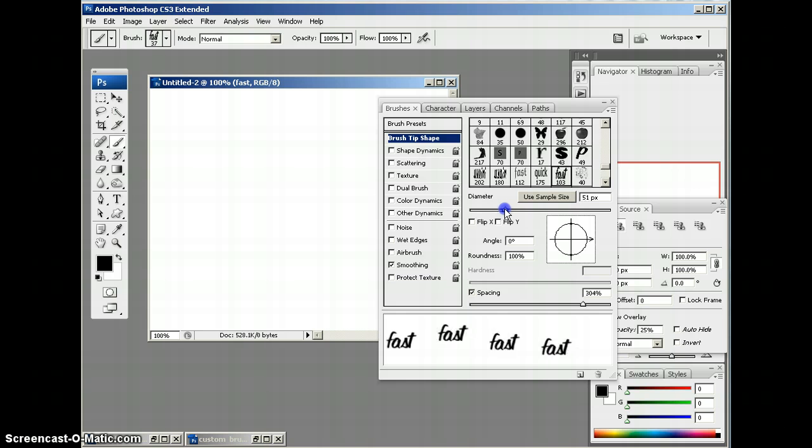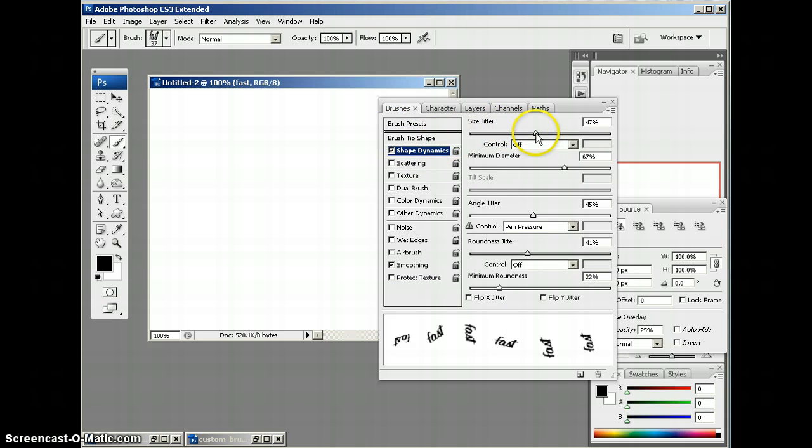You can adjust the size. You don't want to go too small, you don't want to go too large, you want to get it to a nice readable size. Okay? Next one down, you go to Shape Dynamics, and there's things called the size jitter, and that just sort of randomizes the different size of the font. Also, we've got minimum diameter, angle jitter that just sort of turns randomly. It turns your word around.